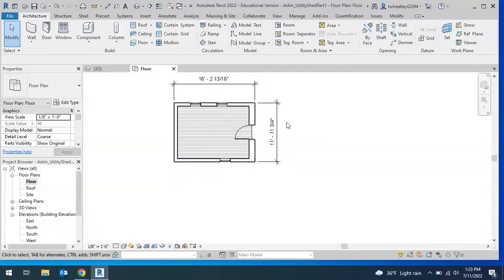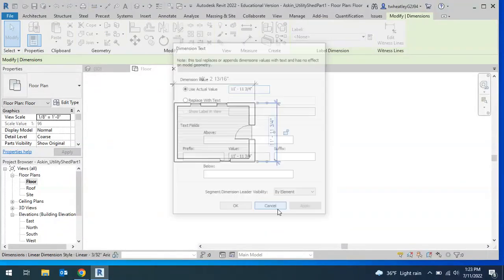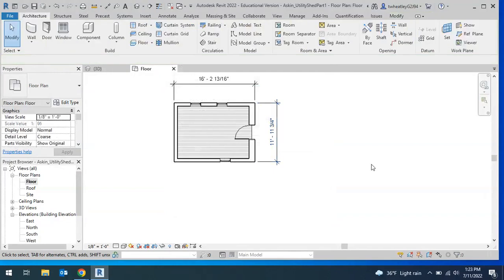Now that we've added windows and doors, one of the things that you may have noticed is after we changed our wall types, it has changed the size of our shed. So we wanted it to be a 12-foot by 16-foot shed, and the thickness of the walls have changed those dimensions. So we want to change those back, but I can't do that by clicking on the permanent dimensions. If I try to do that, it'll open up this window, but I can't actually modify this at all. So I have to change it using my temporary dimensions.